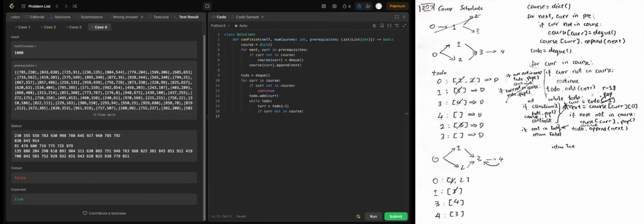Hold on. I think there is no way that it's not in the course. So here I'm gonna check next is the course of curr of the last one. Actually, it doesn't matter. It doesn't have to be the last one.